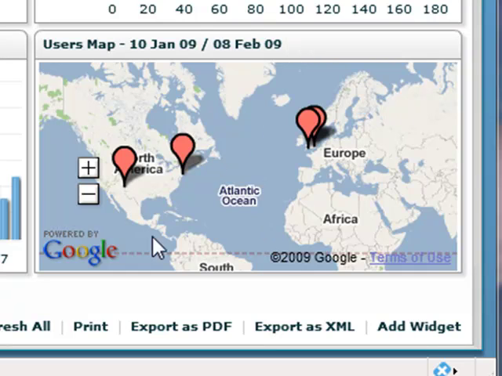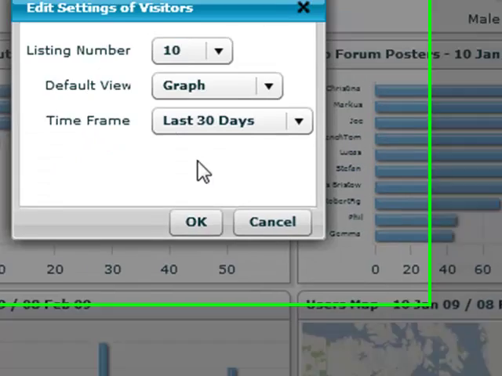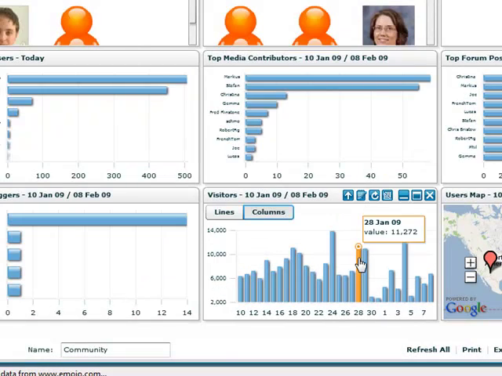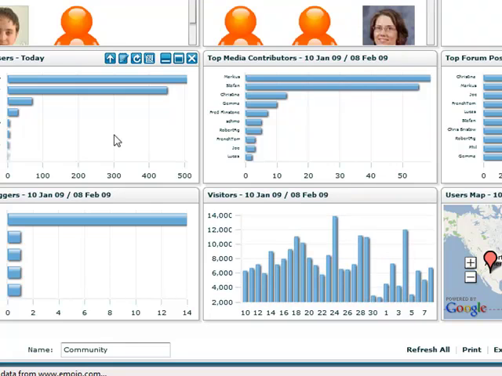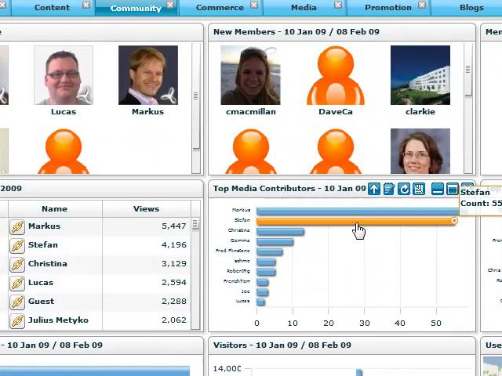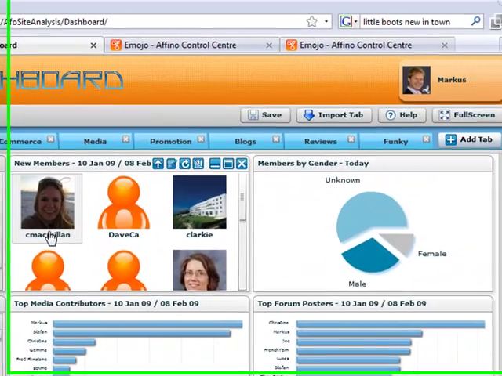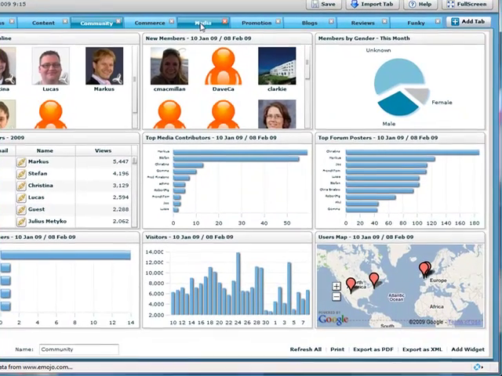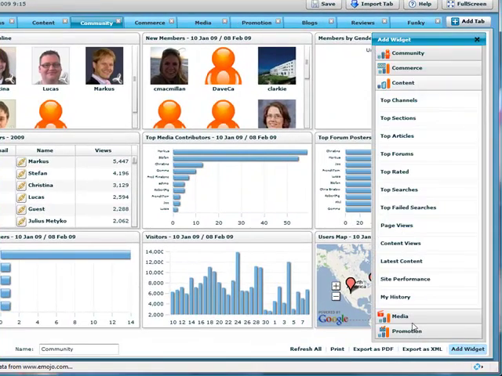So as people on Emoji.com and within the communities update their information or register, then you'll get more and more points appearing on the map. We can track down visitors, but not just visitors. We can focus on different time frames, have different presentations, and choose how we're going to be listing and presenting it. We can focus on a lot of different community behaviors. For example, who's a peak user today, who's a new member, what's the gender breakdown. Dozens of different configurations that you can set up, and you can pull in numerous other widgets.